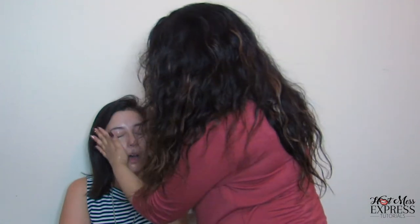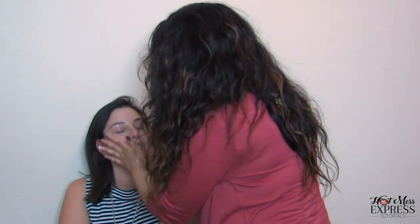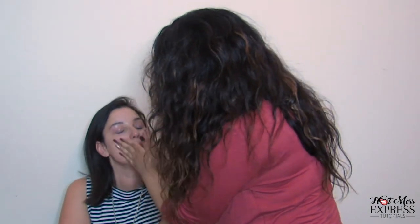But, and I'm gonna have to walk away for this one. So I have just wet my hands because this is a 2-in-1 cleanser. So it is an oil that when wet turns into a cleanser. So watch. Oh, I feel it. It feels so soapy. Yes!